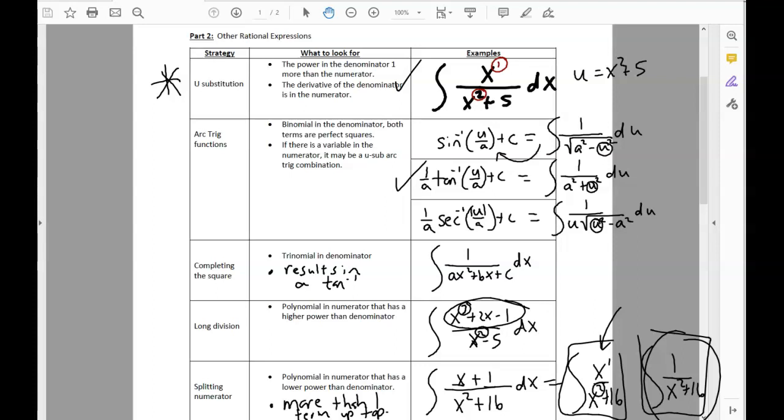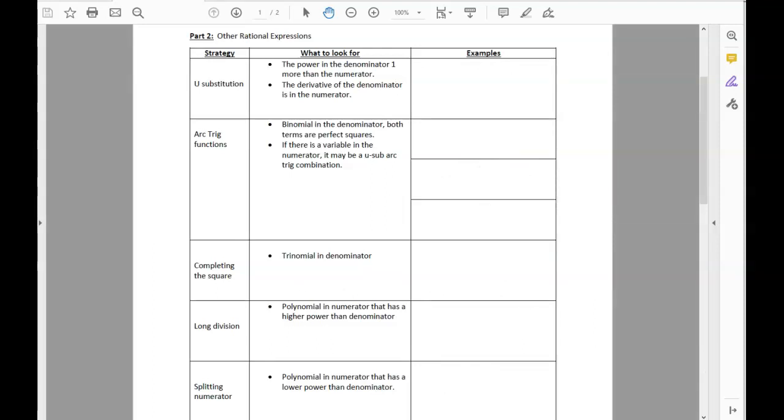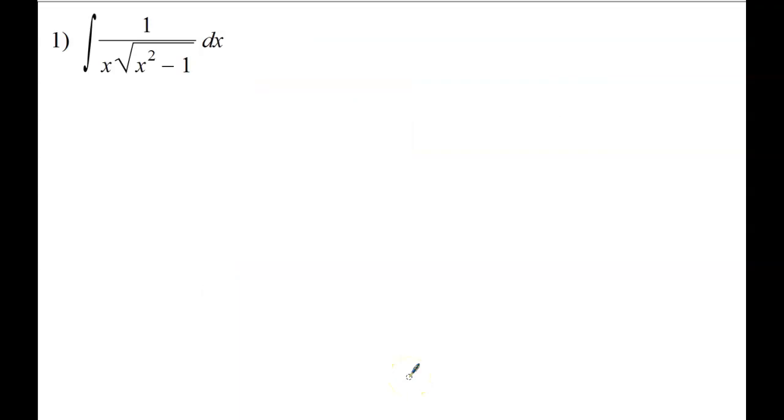But I just know that since the numerator has a higher power than that of the denominator, if I were to split it up, it's not going to help me very much in the end. It's not going to work out well. So for this one, long division is the way to go. And so we'll see all of these in the examples that follow. So once again, on the teacher examples that I'm going to be working out for you, I'm not doing the problems that you have, but I'm going to be doing problems like them.